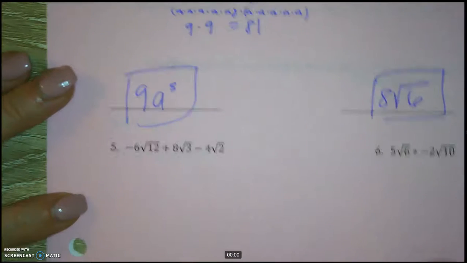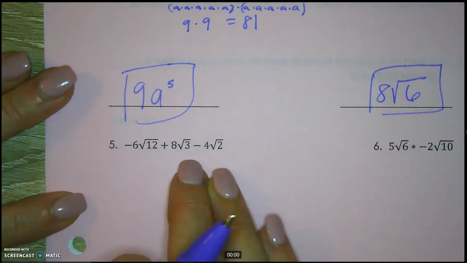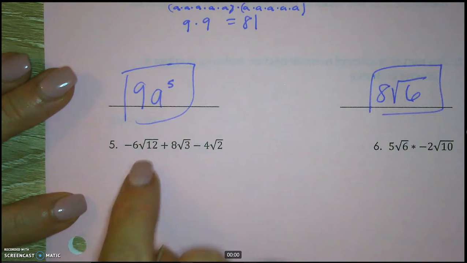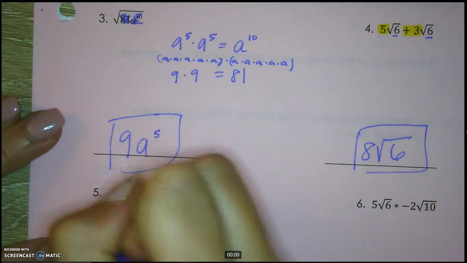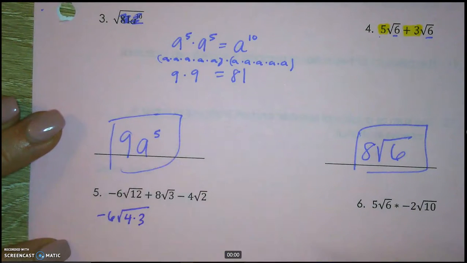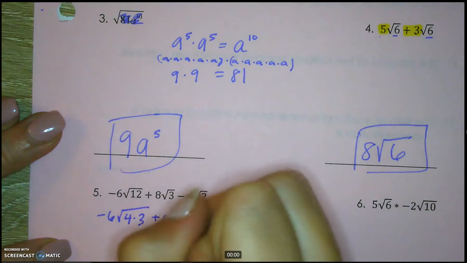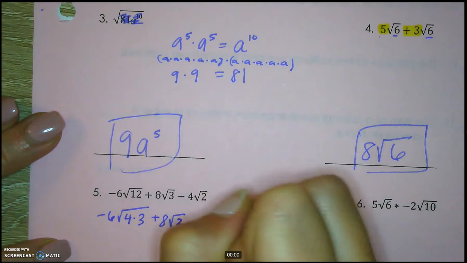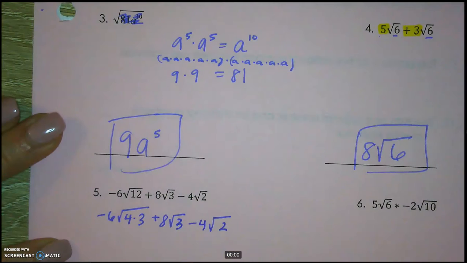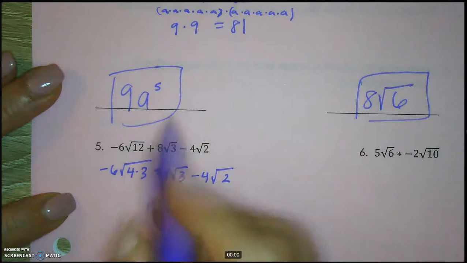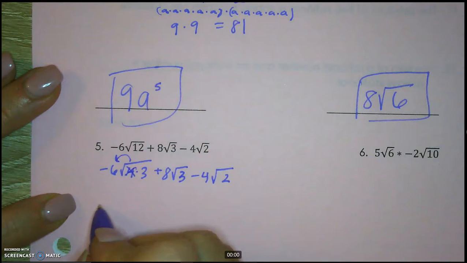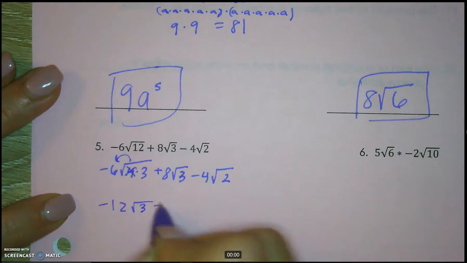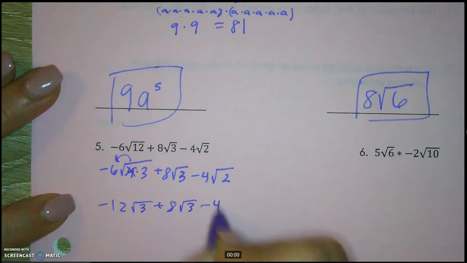Moving down here, we have addition and subtraction. They have to be like terms in order to combine them. Well, maybe this will be a like term once I simplify it. I can divide one of my perfect squares out of 12, and that's 4. So negative 6 rad 4 times 3. The other terms I cannot break up any further, so I'm just going to copy them down to keep track of my work. So the square root of 4 is 2. You're going to multiply that to the outside. Negative 6 times 2 is negative 12. And just a rad 3 is left underneath.